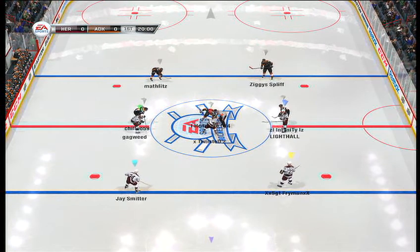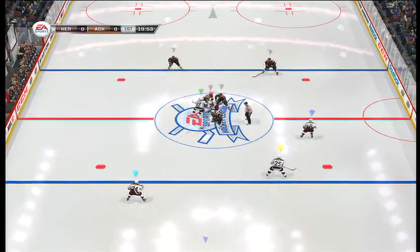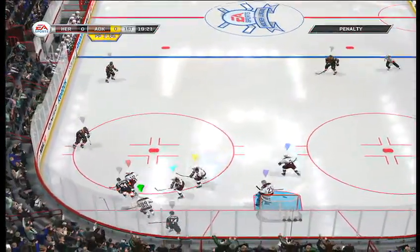Welcome all of you in as we get set for another hockey match. We'll see what we're going to have in front of us tonight. Gary, I think it's going to be a good battle. I mean, these teams like to go at one another. Let's fasten our seatbelts and get ready to go.